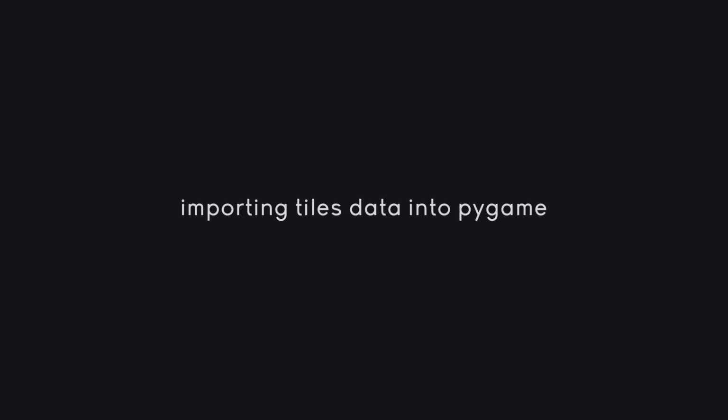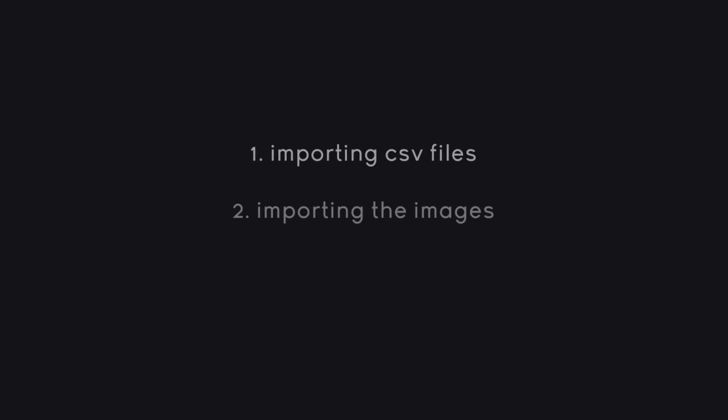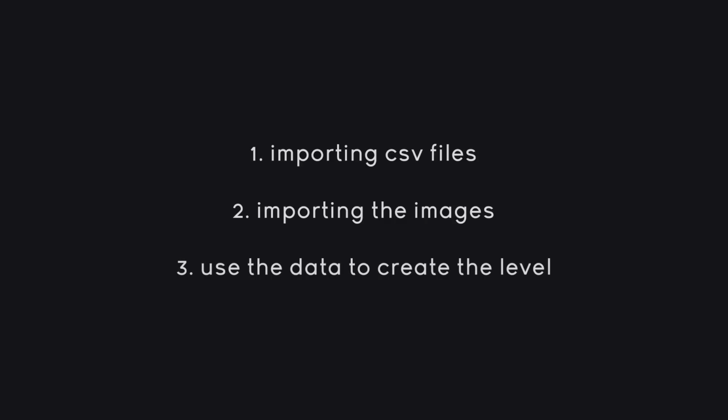In here, we have to address a couple of different things. Let me go through what we are going to do. Number one, we have to import the comma-separated value file into Pygame. Then number two, we also have to import all of our images. And we are going to start with the terrain file. That's the most complicated one. What we are going to do here is import a tile set into Pygame and slice it into the parts that we are going to need. And then number three, we are actually going to use those bits of information to lay out the level in Pygame so we can see it. But that is going to be quite a bit of code. Let's actually go into Pygame and have a look at this.